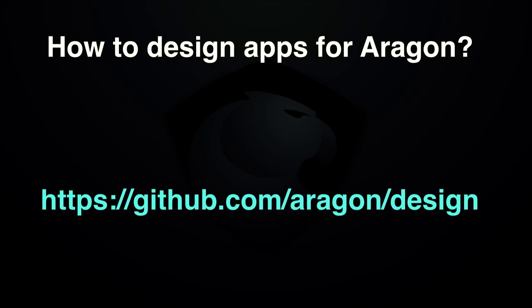So how do we get started designing apps for Aragon? I think check out this design repo on GitHub. It's the best place to get started. You've got source files for design, sketch files, exports, everything like that. You've got issues where you can see where the design is going. And then there's another repo called Aragon UI, which is the actual toolkit. So I recommend you start with those two. We're also building more documentation online for guidance on what to do and what not to do, but for now, I'd get started here.